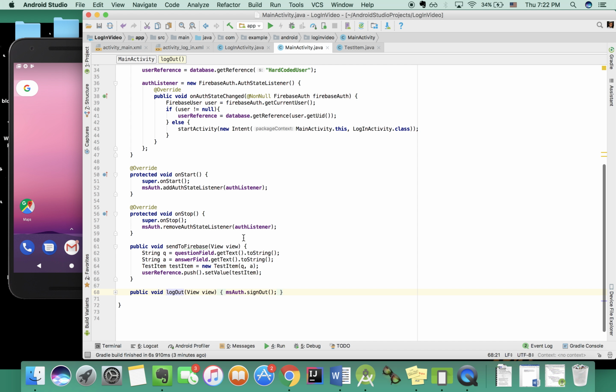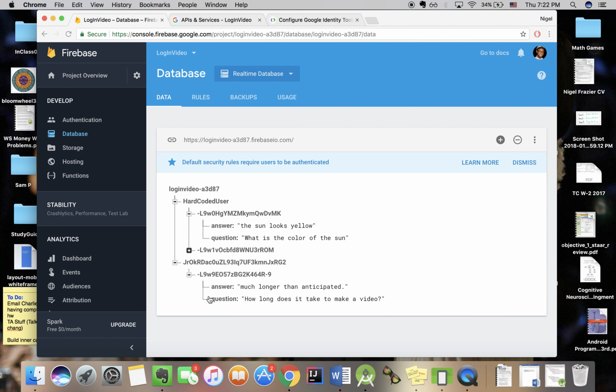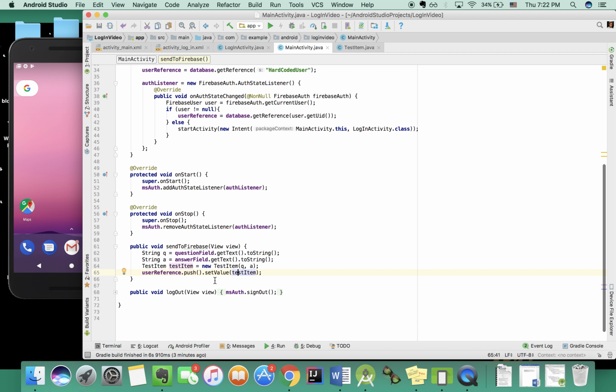And then send to Firebase, right, it's just what we've seen before, where we create the test item and then we push that test item, right? We say user reference dot push because we want it to be a child, right? We want to have its own thing, its own reference down here, and then have the test item object.